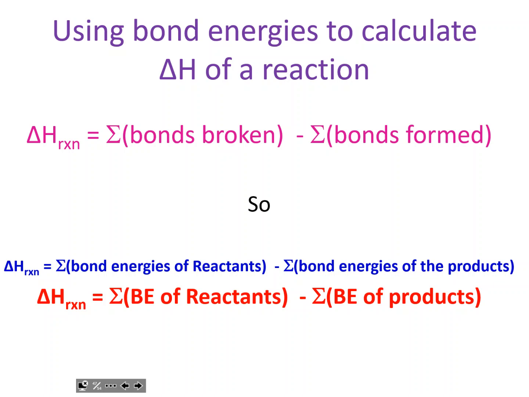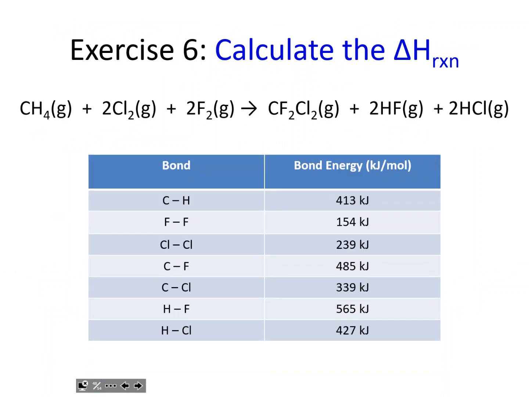This equation, like I said though, is very important. This one you have to memorize. This one's not on the formula sheet. And like I said, they always like to ask about it too. Definitely in some way, shape, or form. Whether it's an MCQ or FRQ, it always manages to appear on the AP exam. So bonds broken minus bonds formed, sum of that, okay? Now, for our example problems, like right here, I've given you this example of this reaction, and you see the table of the bond energies. It could also be labeled bond enthalpy, okay?